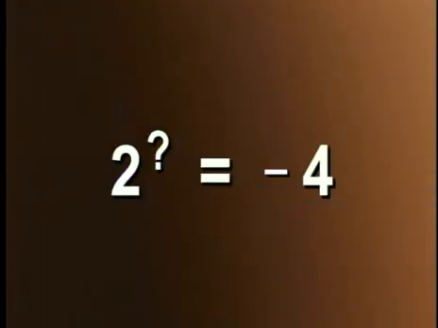The question is, 2 to what power is negative 4? Well, you know that a negative times a negative is a positive. But I cannot multiply a positive times a positive and get a negative. So there's no way to raise positive 2 to a power and get any negative number. I don't care whether you use a negative power, a fractional power, any kind of power, you will never get a negative number. The only way to get a negative number by raising a number to a power is if the original base is negative and the power is odd. Otherwise, you cannot do it. You cannot raise a positive number to a power of any type and get a negative.